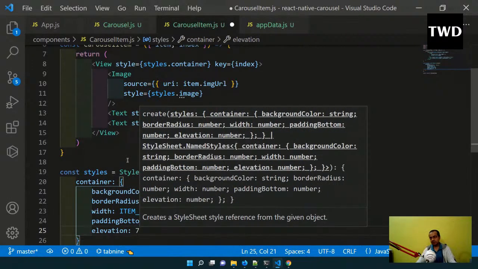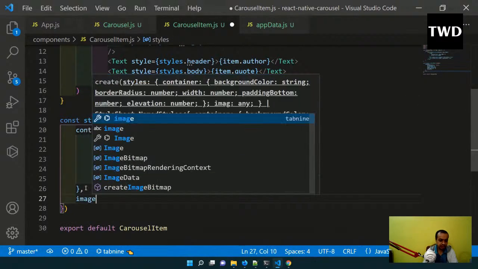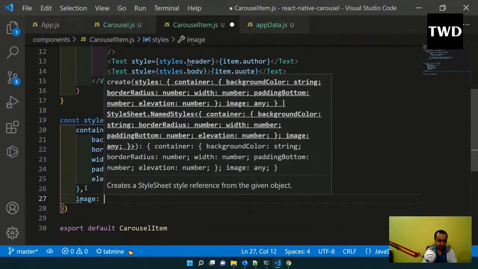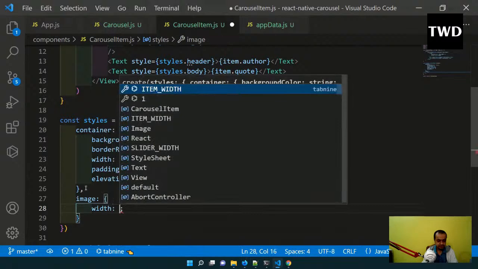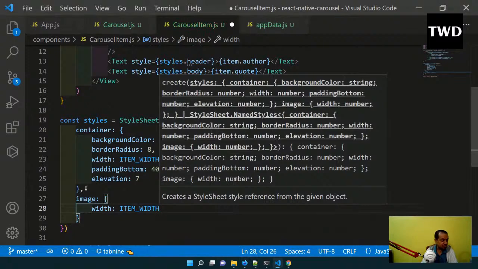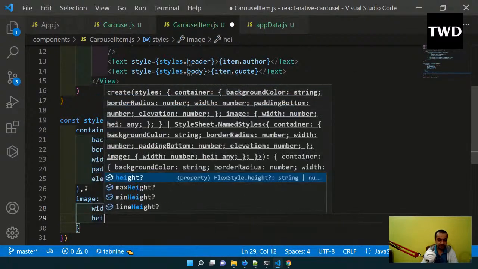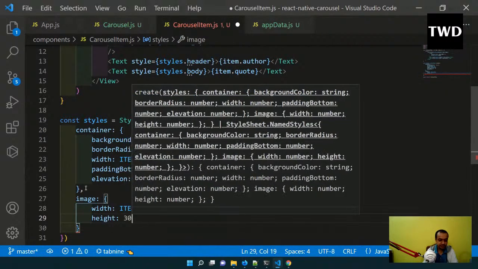Elevation makes it a bit up, somewhat like giving a box shadow, which we are going to see soon. Comma, image width is item width. Height is 300.